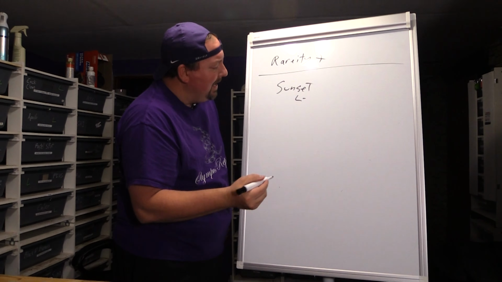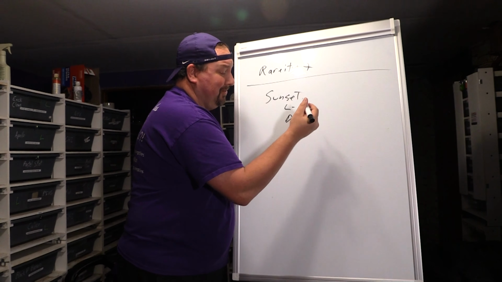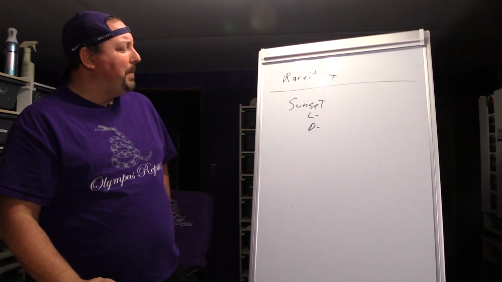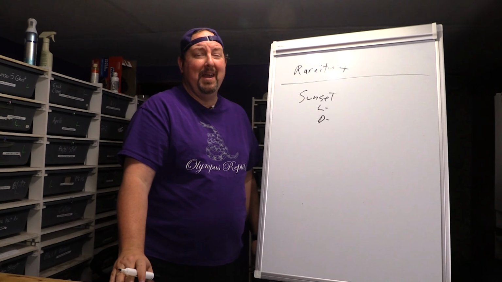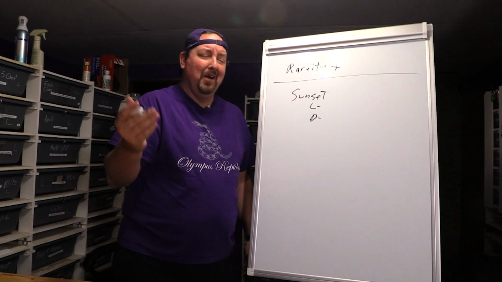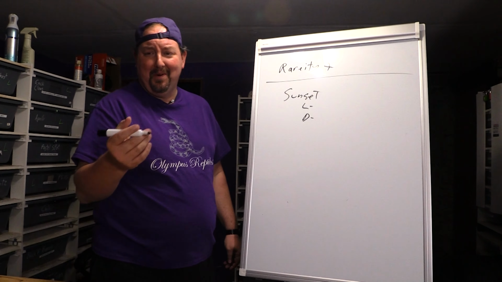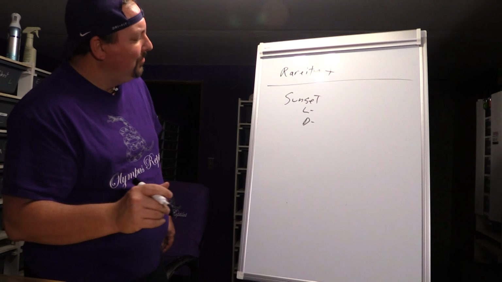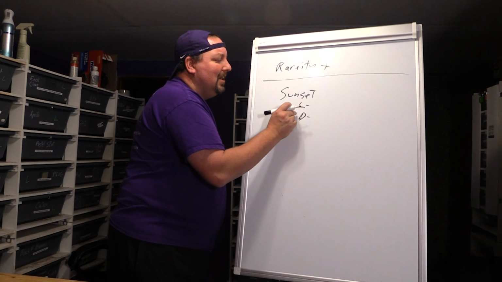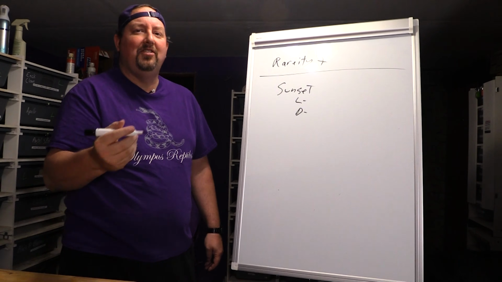Difficulty: it's recessive. This is no harder than pied, no harder than clown, no harder than anything. This is pretty easy to make. You breed 2 hets together, you get a 1 in 4. You breed a visual to a het, you get a 1 in 2. You breed 2 visuals, you're going to make all sunsets. So there's no secret to sunset. So why is sunset price so high?